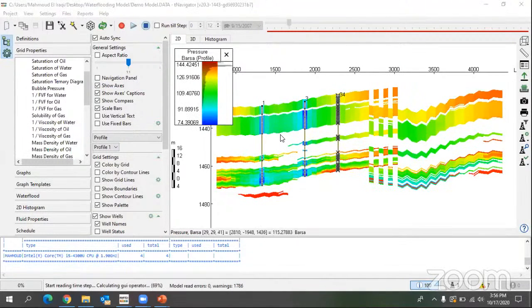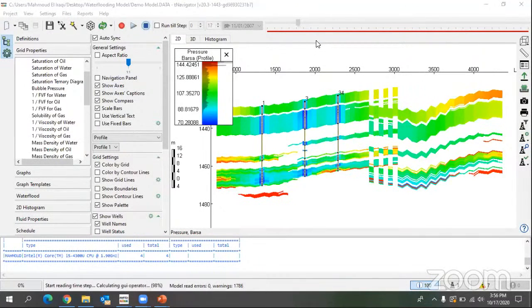Mahmoud, give me one second. Just can you explain what's a tracer? I can quickly tell you. Whenever we need to understand the connectivity between injector and producer, we add some chemicals to the water, and then we trace these chemicals.